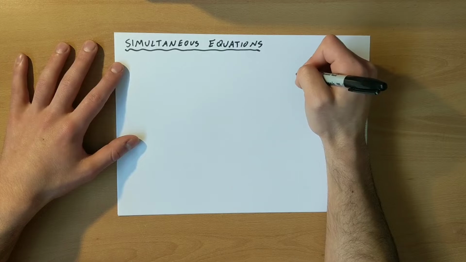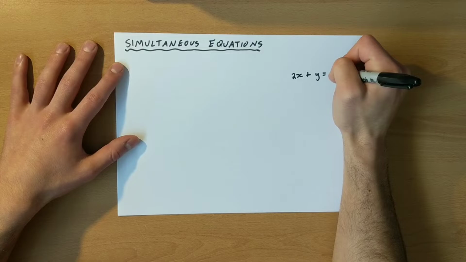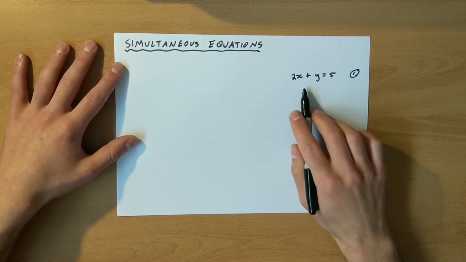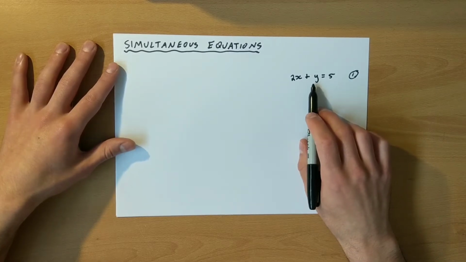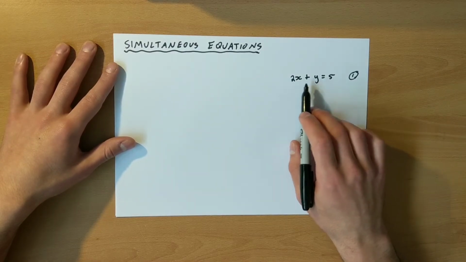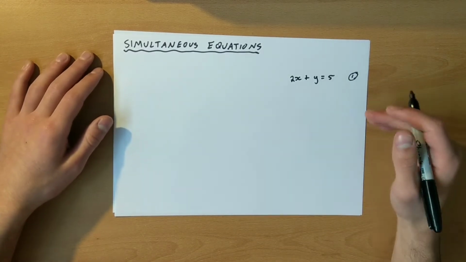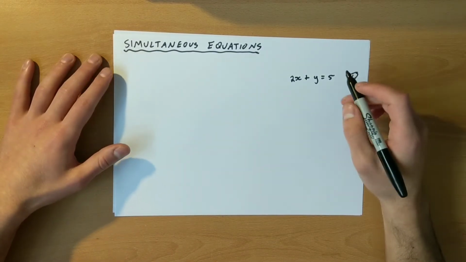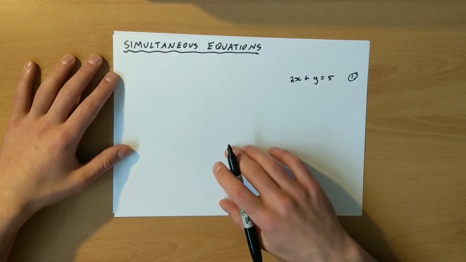Let's say I've got the equation 2x plus y equals 5, and that was equation number 1. Now if I just gave you that, you couldn't do much with it in terms of solving for x and y, because there's no one value that x and y can be. This would be what we call a linear relationship, as we've been discussing over the last couple of weeks, and there could be a whole host of answers. X and y could take infinitely many values, and there'd be a lot of options for what we could make x and y to make this equation true.